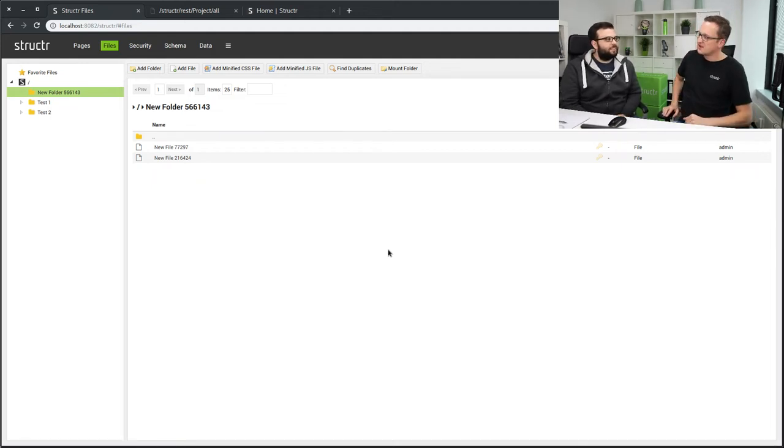Of the server this instance is running on, but of course it could be a virtual file system somewhere else, but on a kind of physical file system, and only the metadata is managed in the graph database, which brings you also lots of benefits. All the benefits of a graph database here apply to your file storage, or you can create a document management. In fact, Structr is kind of a document management system integrated here.